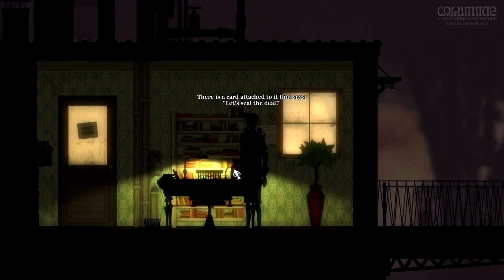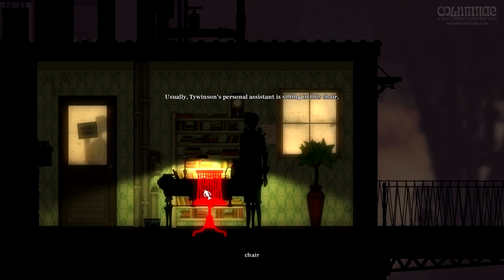Paper wrapped bottle. Can we take this? There's a little card attached to it that says, let's seal the deal. Interesting. Let's seal the deal. In a paper wrapped bottle. Was he bribed with something as simple as alcohol? I don't know.